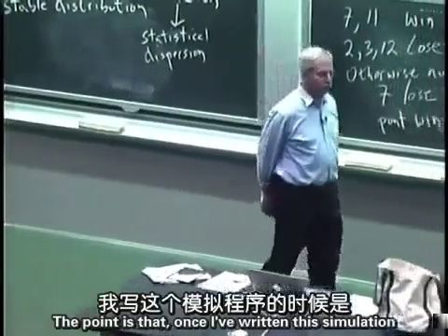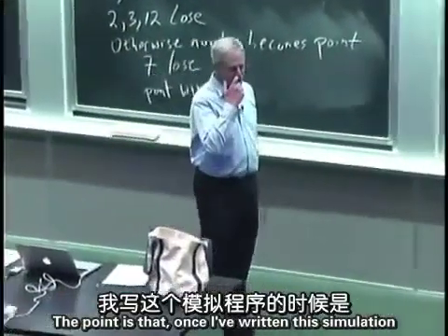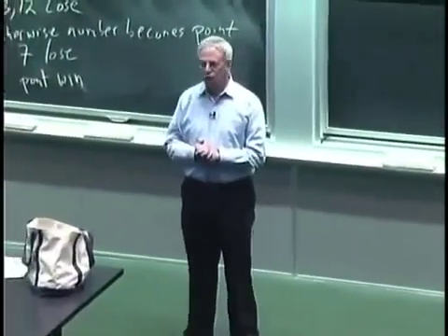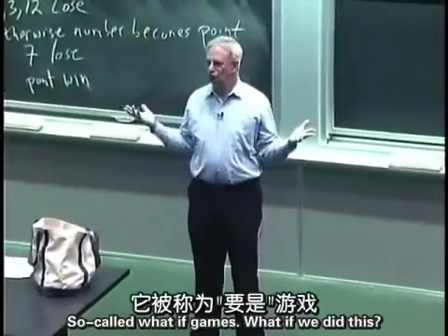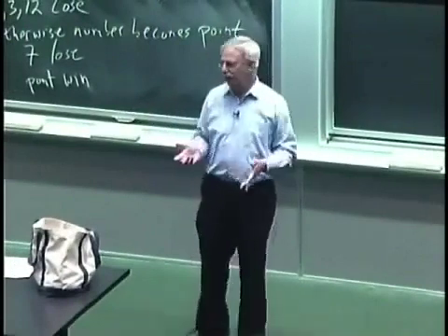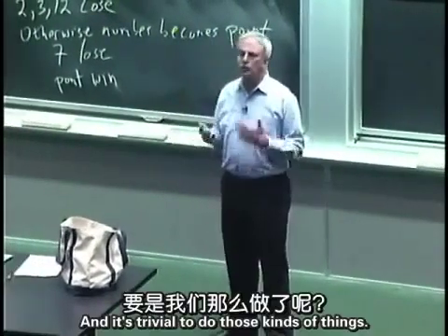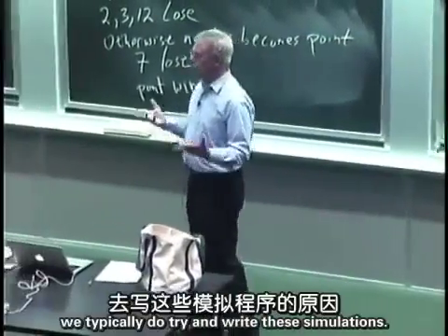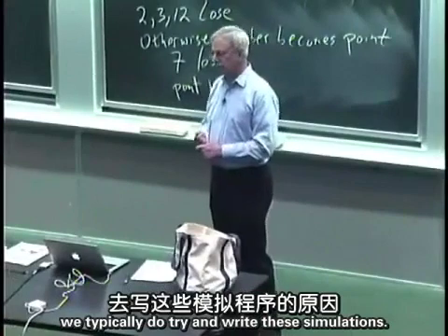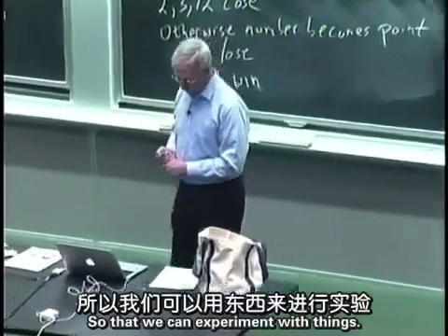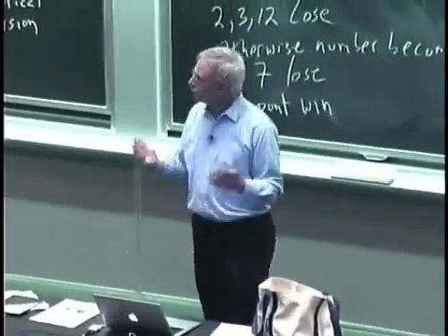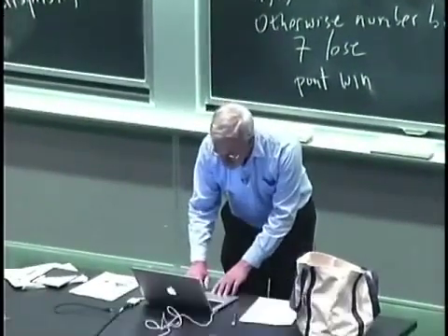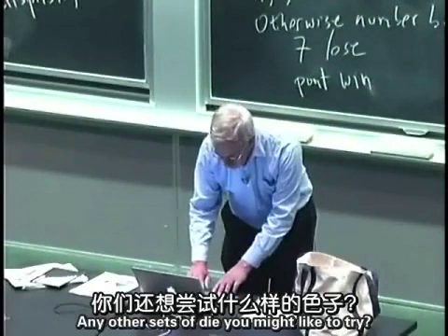The point is that once I've written this simulation, I can play thought experiments in a very easy way, the so-called what-if games. So what if we did this? What if we did that? And it's trivial to do those kinds of things. And that's one of the reasons we typically do try and write these simulations, so that we can experiment with things. Are there any other experiments people would like to perform while we're here? Any other sets of die you might like to try?